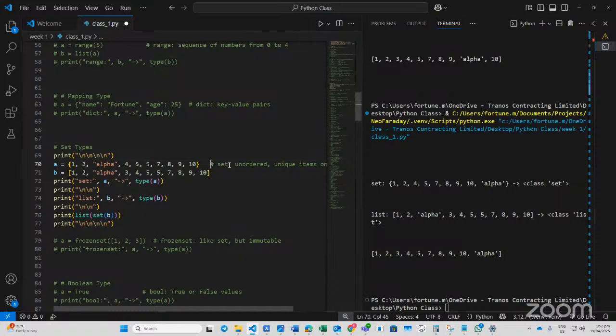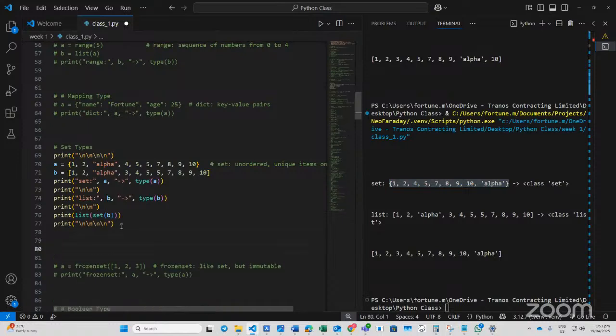When you're printing out SQL data, I've stored data in my database and I want to print it out on my console. I think the data type is usually a list. Yes, when I'm printing it out to my console, it's usually a list, like a default. I don't know if you get what I'm saying.